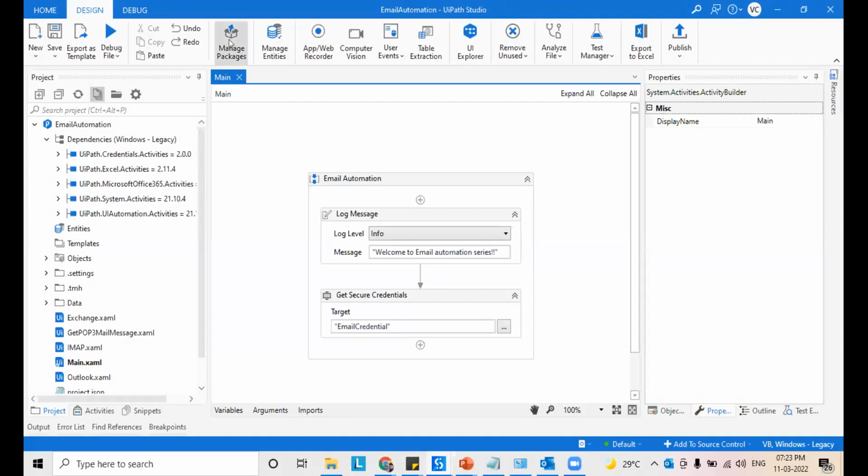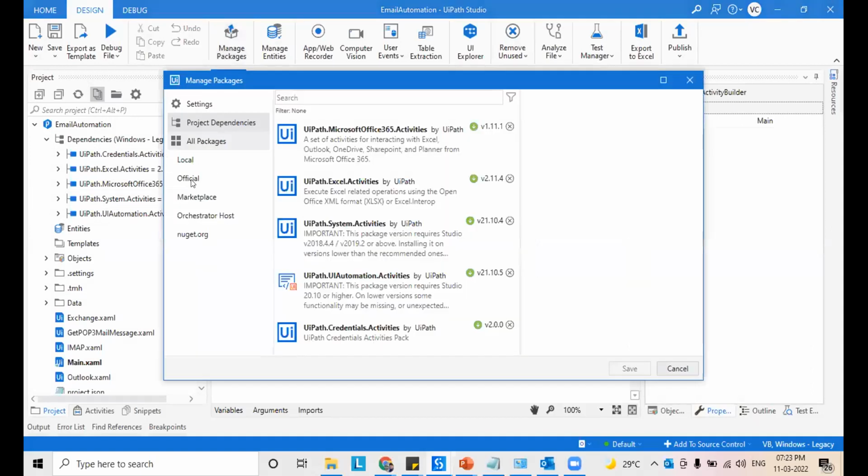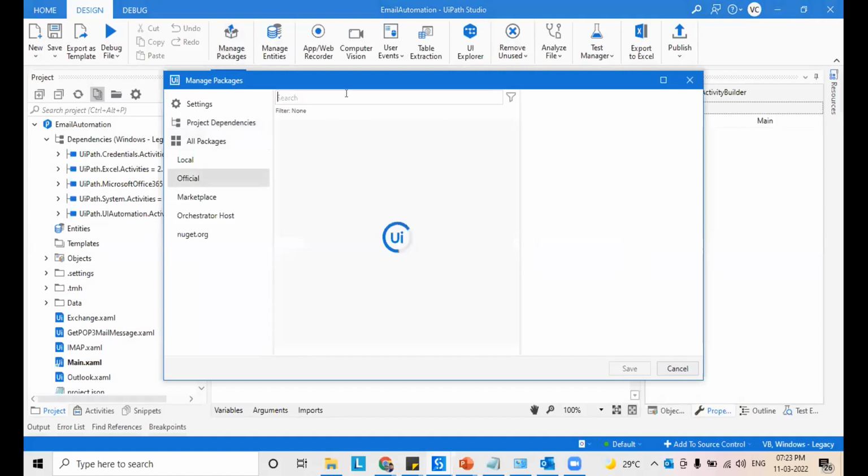So again, we need to go to manage packages, and then we need to install the mail activities.